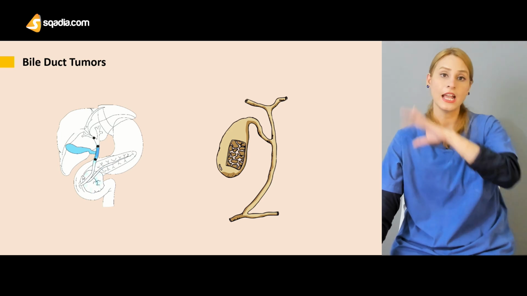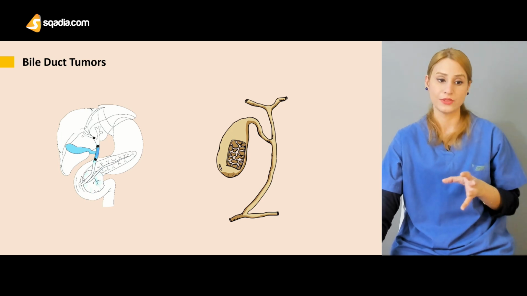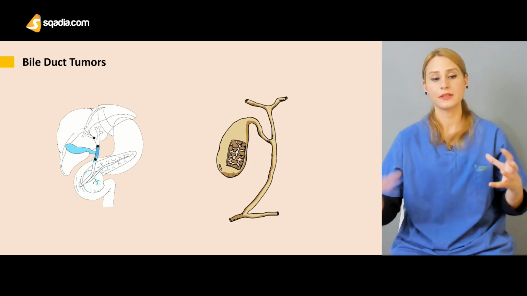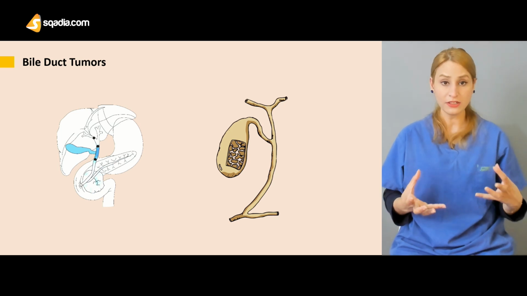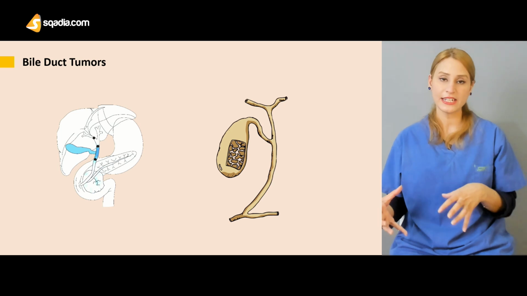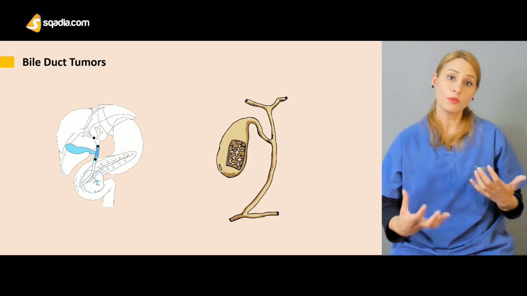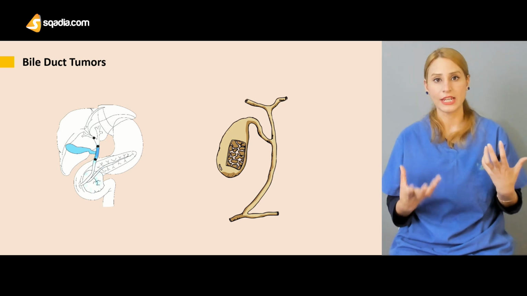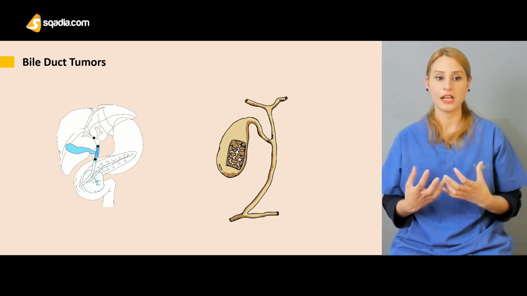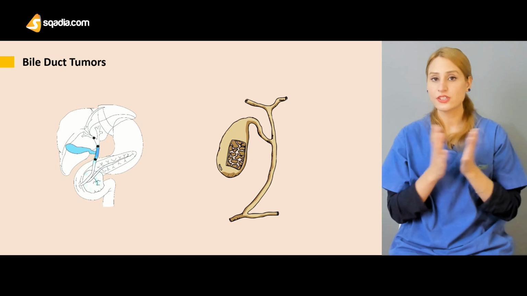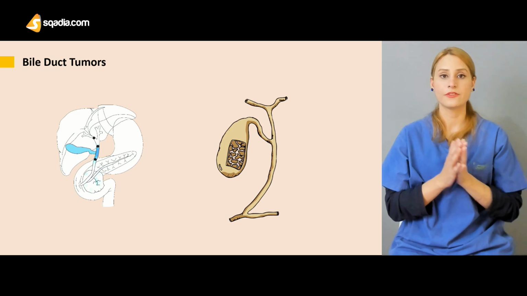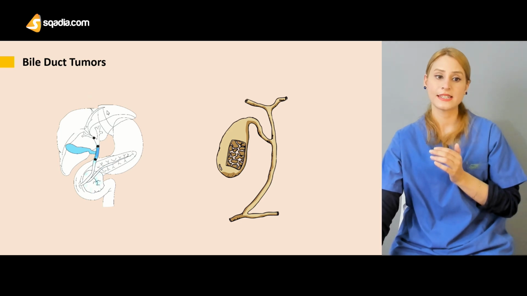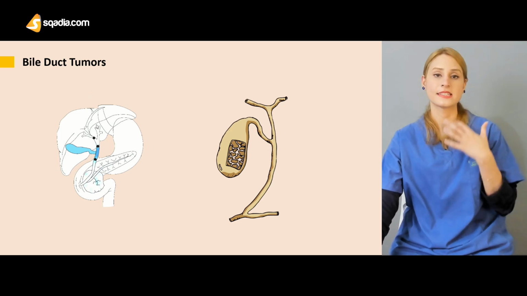You can see this is the C-shaped curve of the duodenum, and it's entering into it. It forms the ampulla of Vater, combining with the main pancreatic duct, and it opens into the medial part of the duodenum, which is called the major duodenal papilla. So this is the distribution and the formation of the biliary channel. This is the liver, and it's synthesizing the bile.